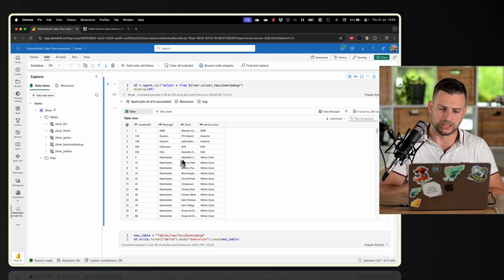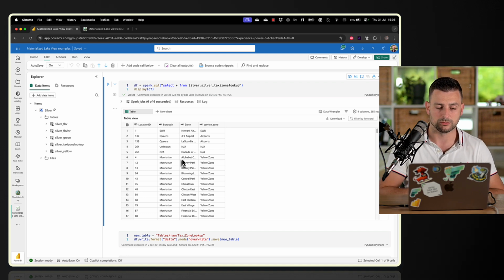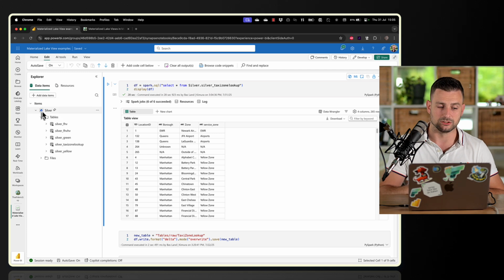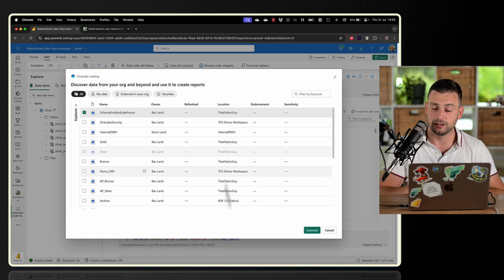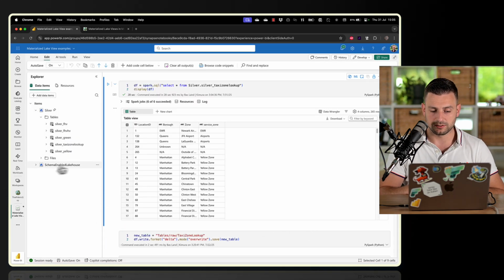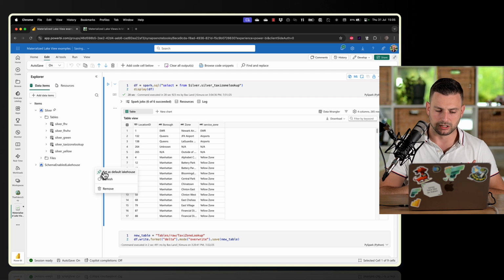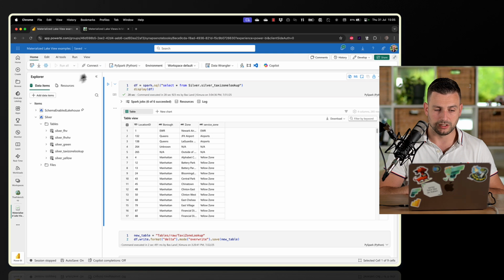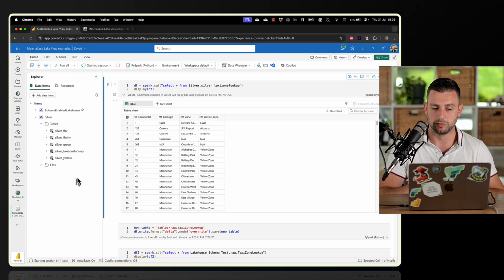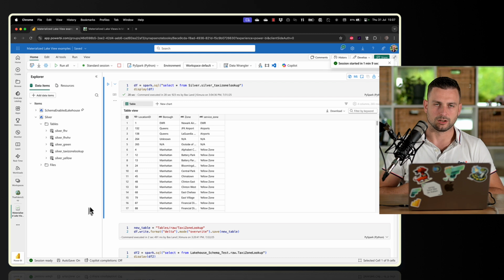All right, now before we can start working with MLVs on this dataset, I have to copy this table over to my schema-enabled lakehouse, because remember, we need schemas in order to work with MLVs. And I will add an existing data source. That existing data source will be the schema-enabled lakehouse that we have right here in my Fabric guy location. When we click on connect, it will automatically connect there. And because I like setting a default lakehouse to the stuff that I want to do here. Now the session has stopped, so we need to start a new session. And now hopefully this will be a little bit quicker. Okay, and the session is now restarted in about 1 minute and 9 seconds.